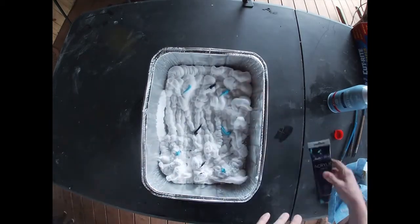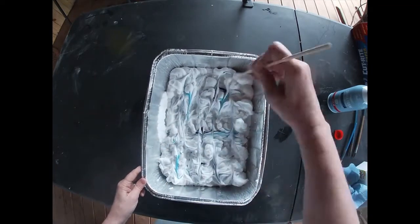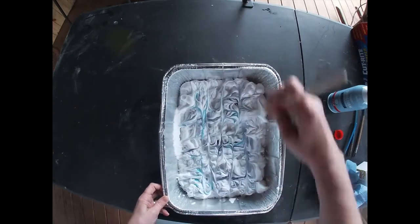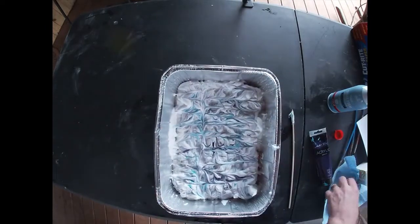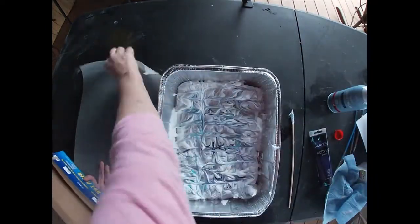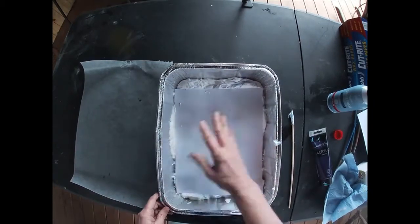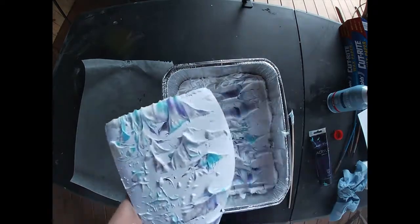After I get the color in, I will take the skewer and just marble or mix it. I go back and forth and then up and down to kind of create that swirl type effect. So once I'm happy with how that looks, I'm going to lay this wax paper sheet down to catch my finished piece, and I'm just going to tap that paper down.